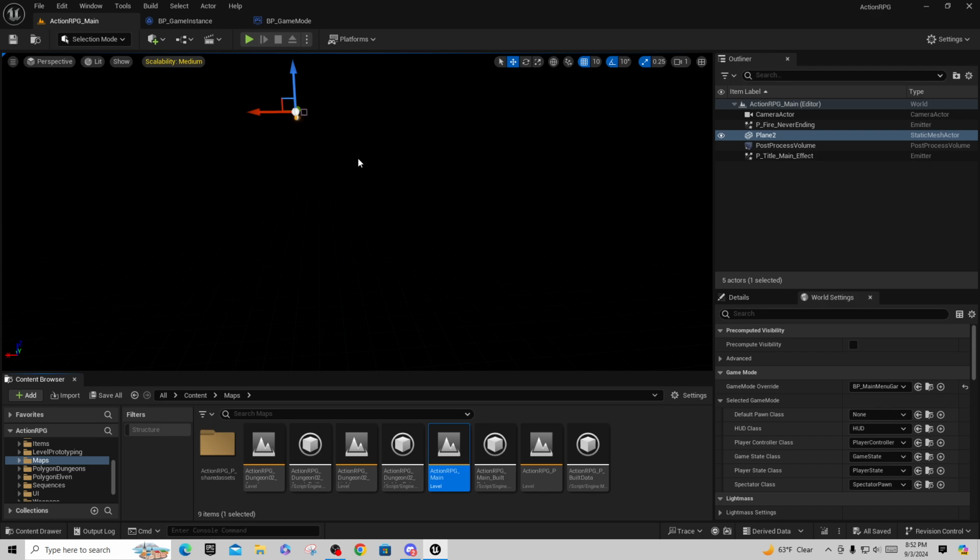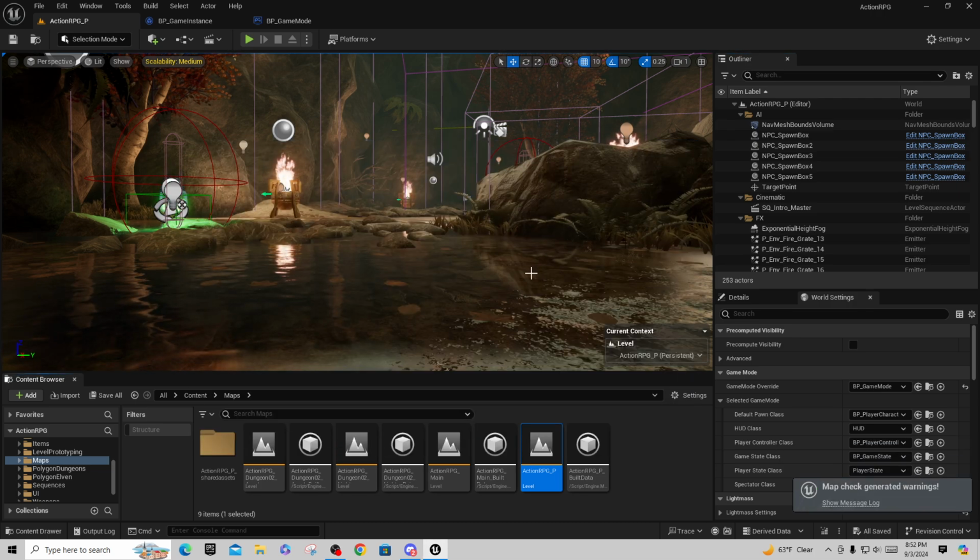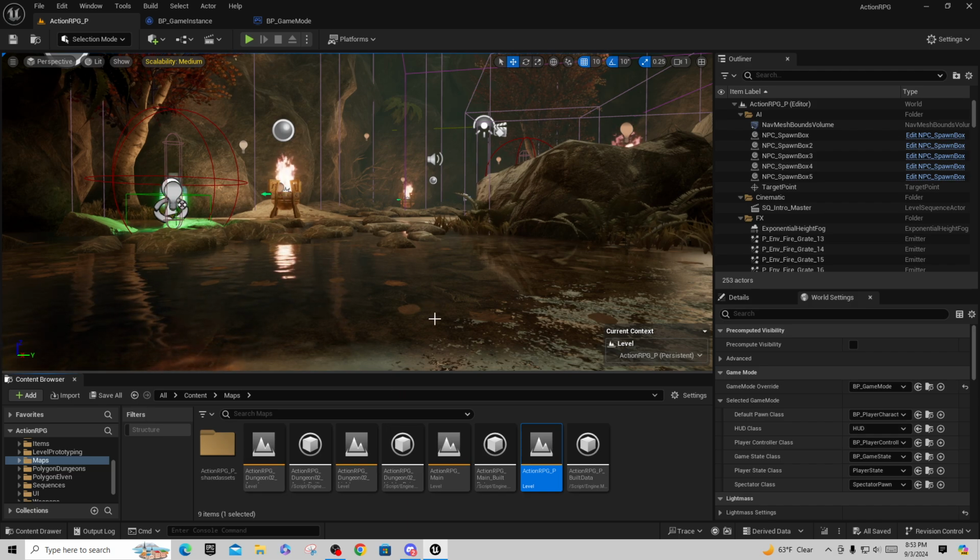What I was saying about this is you can create an object pool, and in your object pool you can tell it how many of each object to stick in the pool at runtime, and it'll stick those in there. Then, instead of destroying the objects and spawning them again, you kill them, make them invisible, and stick them back in the pool. When you recall them again, you turn them back to visible and reset their stats and everything. That way you don't have this heavy load, which you could see a second ago when I spawned that first iteration of groups in that new map. It kind of chunked down for a second.